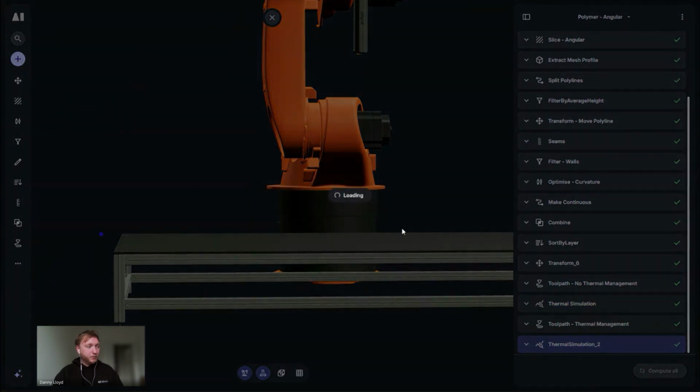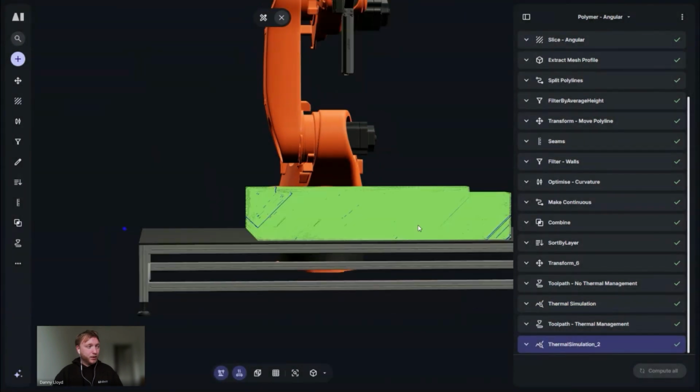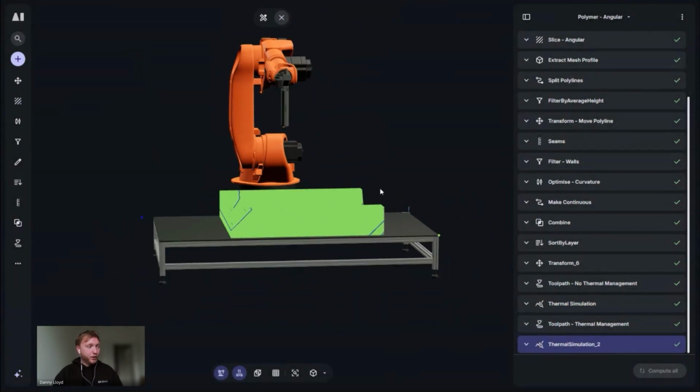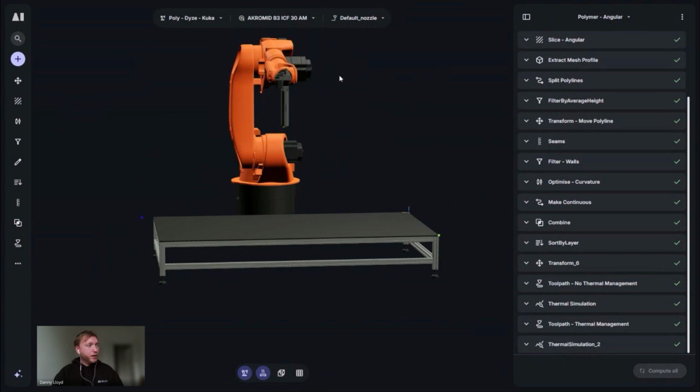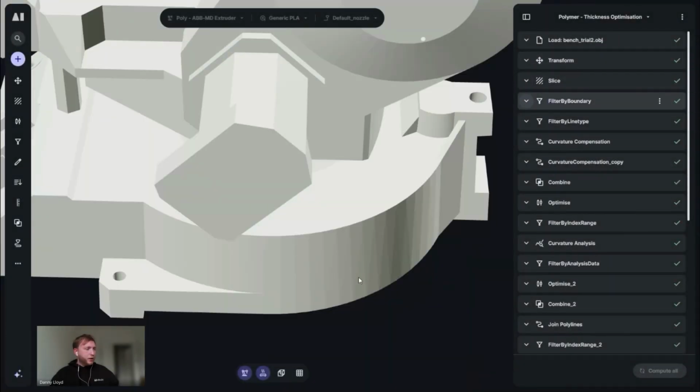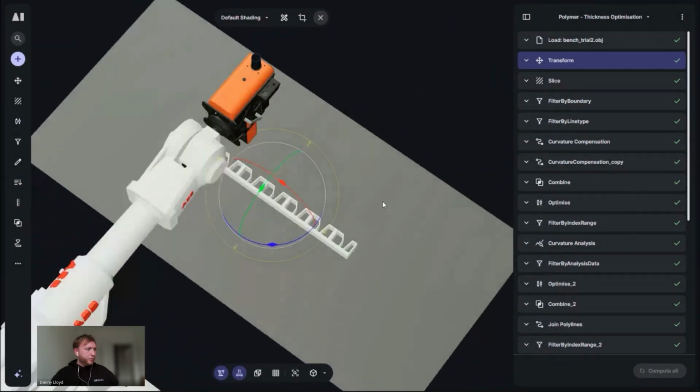And we can see from the second thermal simulation that we have much more green, which is exactly what we want. A couple small outliers, but far better. And that's all related to the material that you pick. It will have material properties associated to it, thermal properties, layer time options, things like that.